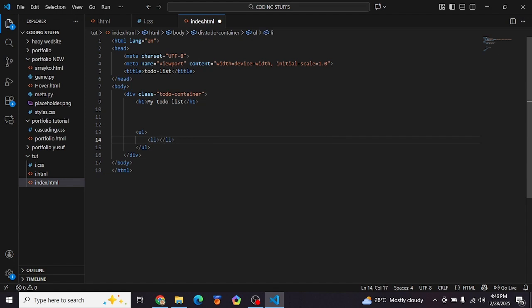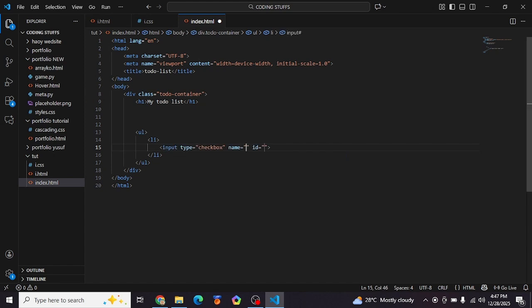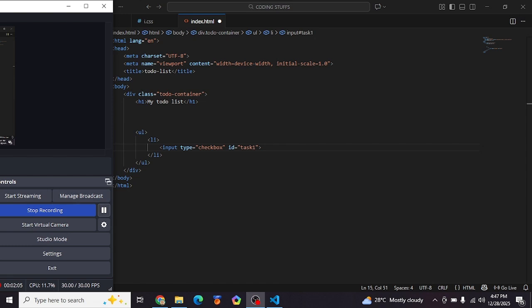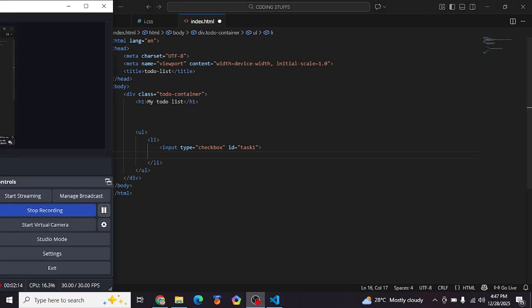Then we add an LI and we add input type checkbox. And then you can just change the name and the ID to anything you want. So I changed the ID to task 1, and now we are going to add another one.